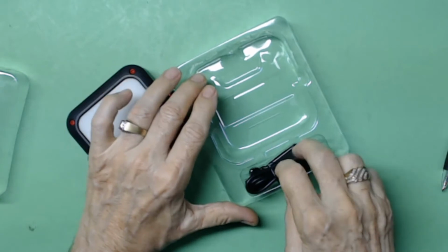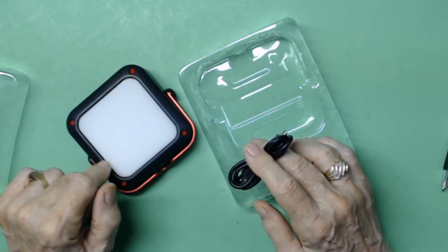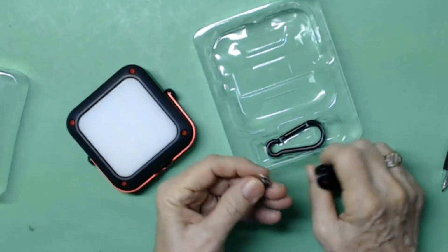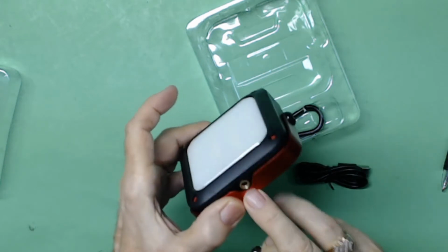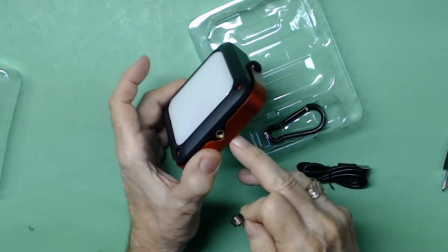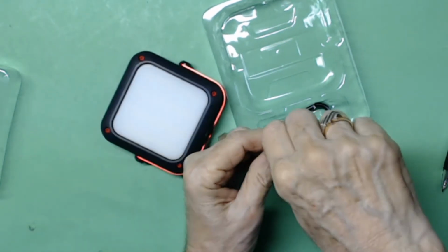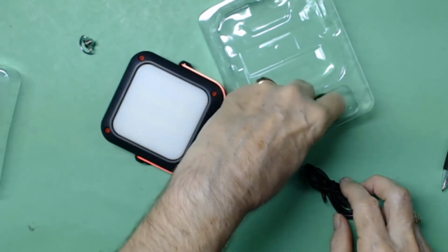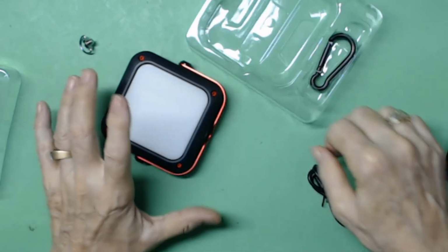And it comes with the charging cable, and you can use the power pack in this thing to charge other devices. So this works both ways. And it comes with a little screw-on thing that screws on the bottom here. This is a standard socket, I call it a socket, for a tripod. And they give you this so you can put this in there and hang it up. It's a little hanger that comes with it. And it comes with a carabiner. Well, I can't get it out though. Okay, we'll look at that later.